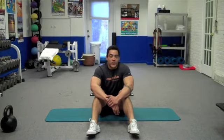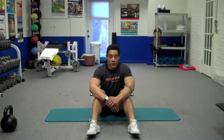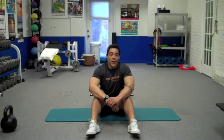I'm going to suggest you try that one out on your own, see if you can find some benefit out of that, because it is all in the details, all in the nuances, so definitely feel that one first and then try it out with your clients. But it's just a great way to help really teach that spinal extension that we need for so many exercises: deadlift, squat, body row, just to name a few. That pattern's so important, but it oftentimes gets undermined by our clients' lives. So try that one out.